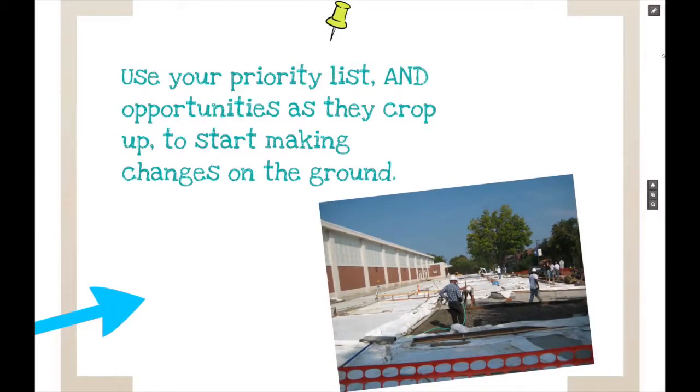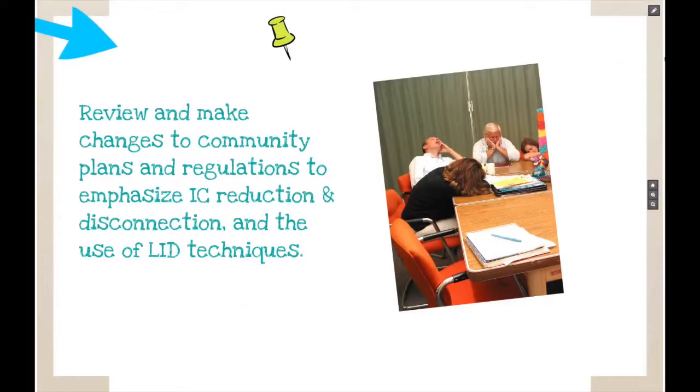First, it guides implementation on the ground. If you have that priority list, and you can talk a little bit about where they are and how much they might cost and other things, you can start to get off the ground quickly in terms of creating opportunities for yourself. And then secondly, really to control the impact of impervious cover into the future, you really have to go through your plans and regulations and make sure that they're friendly to low impact development techniques. And here you can see a Planning and Zoning Commission that's very excited about the prospects of doing this.